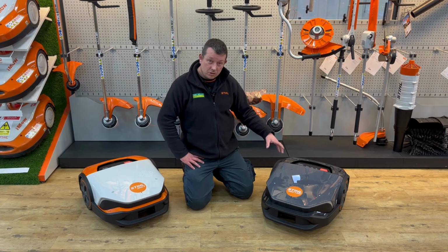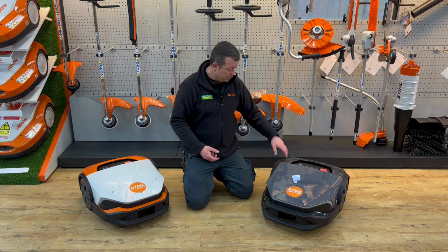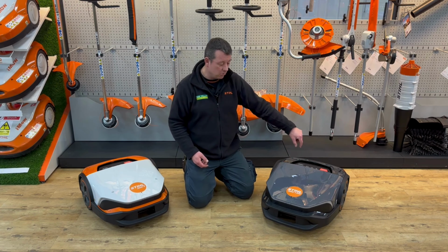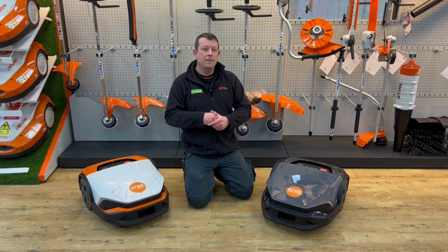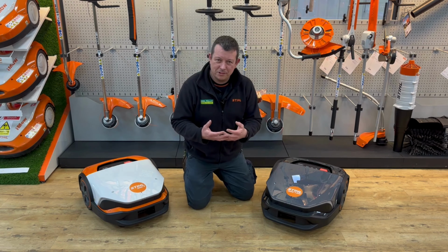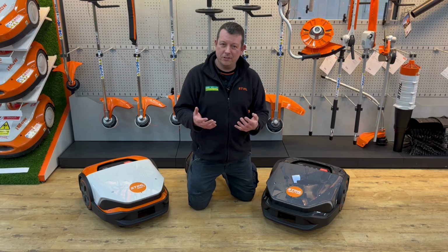Simpler to use compared to the old ones. The old ones had a screen on the front. This is basically stop, info, going home, and everything's on your phone. So unfortunately, you need to have a modern day phone to use them, but I'm sure we've all got modern day phones nowadays.